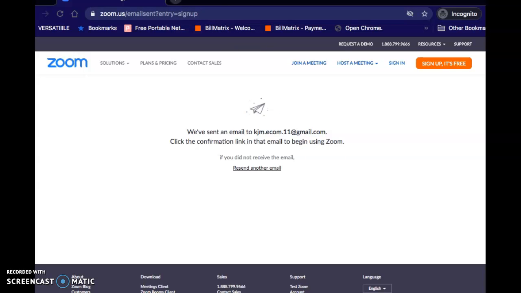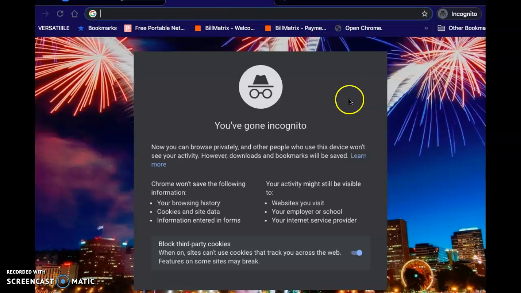Now I can do this one of two ways. So what I'm going to do is I'm going to go here just so you guys can see where I'm at.